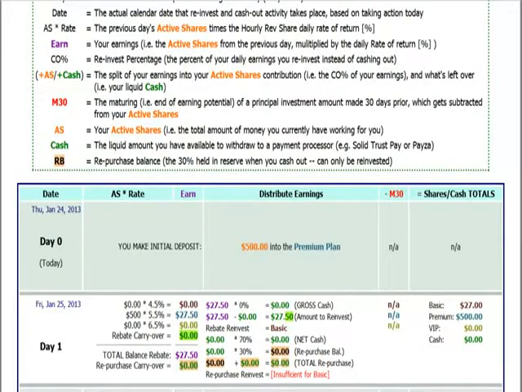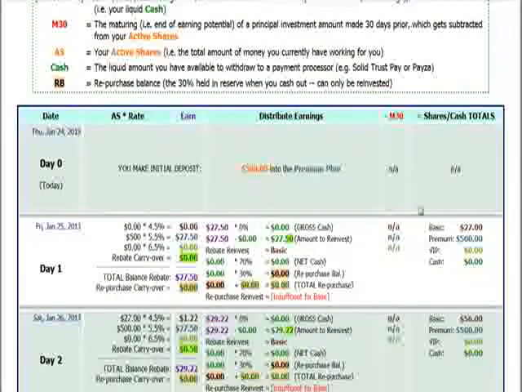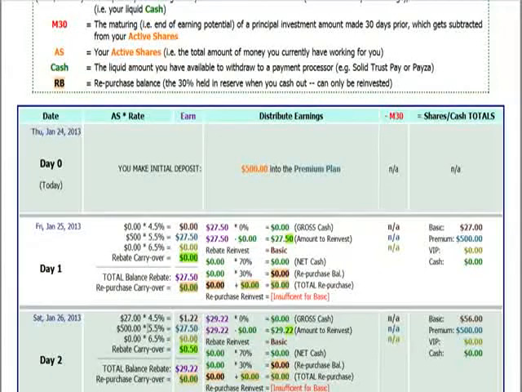Alright, so now that we understand what happened on day 1, let's look at day 2, and we say we have $27 from the previous day that carries over here, earns us 4.5%, that's $1.22. Now once again, the 500, again we have 30 full days of making $27.50 a day. So we add the $1.22 and the $27.50, that comes to $29.22. Okay? Once again, we're not cashing anything out, we're cashing out 0%. So we're going to take the full 29. We can't do anything with this 22.